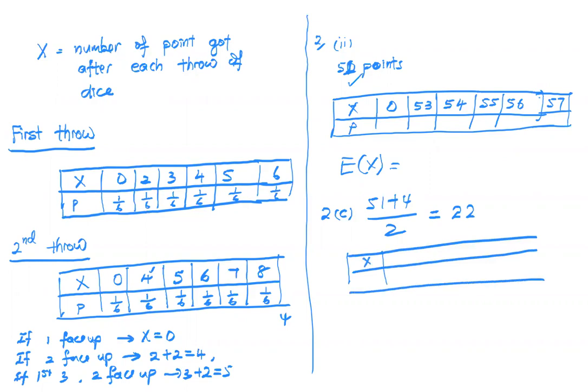X, so this is a probability. I take 0, 24, 25, 26, 27, 1, 2, 3, 4, 5, 28. Then I count the probability, I count the expected value. Maybe you can take out your calculator and count the expected value first. Actually, this is done by trial and error.